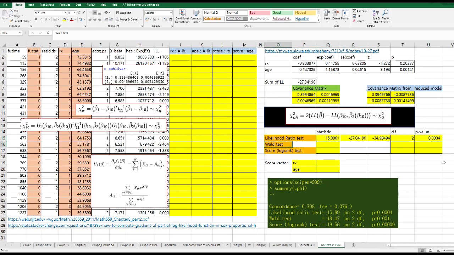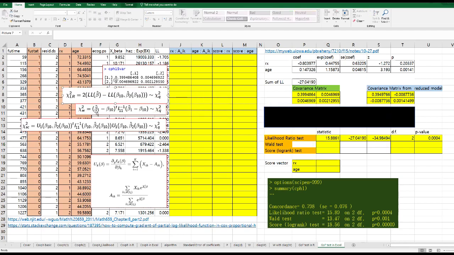Then let's get the Wald test statistic. This one can be calculated by using this formula.